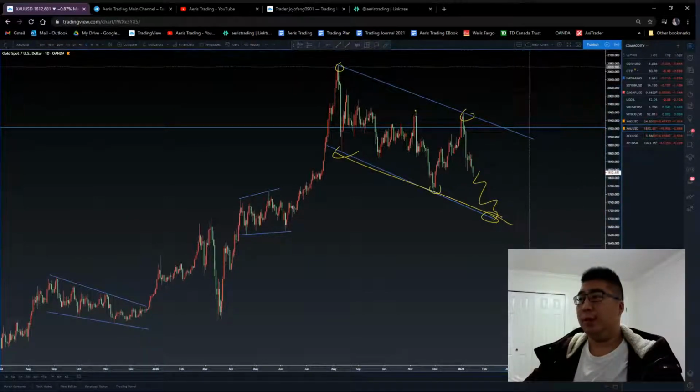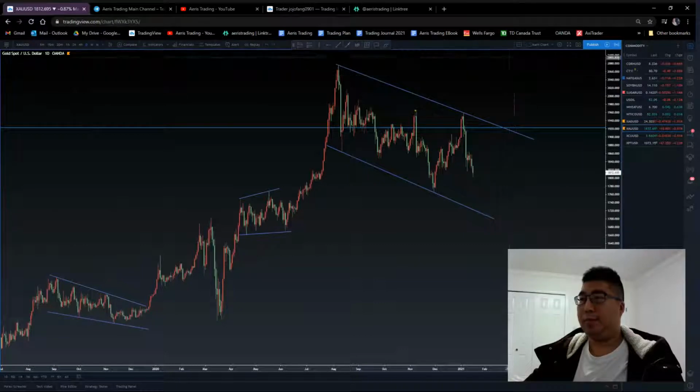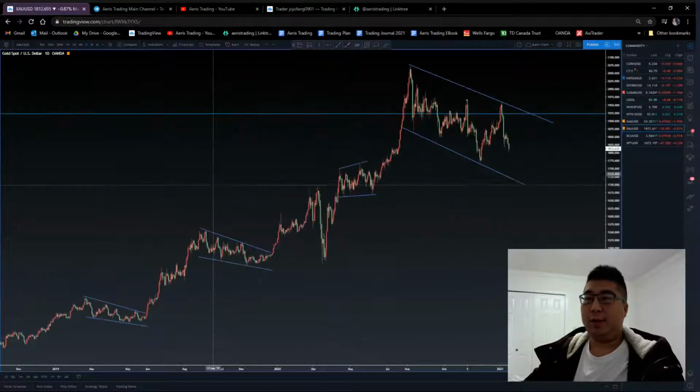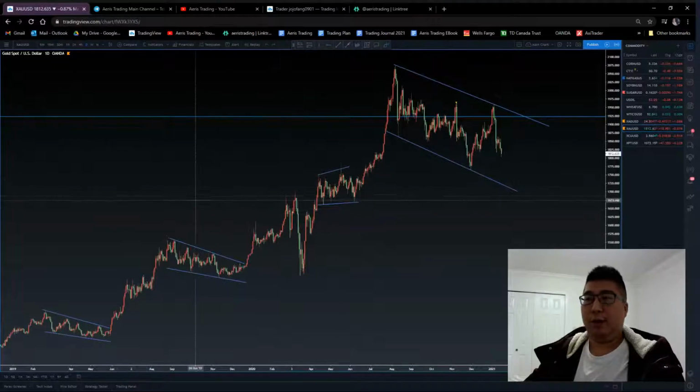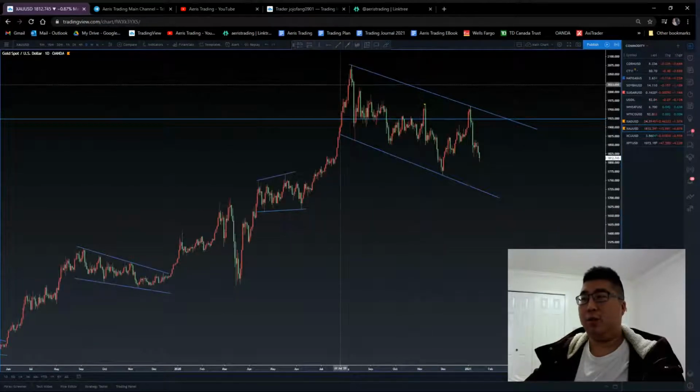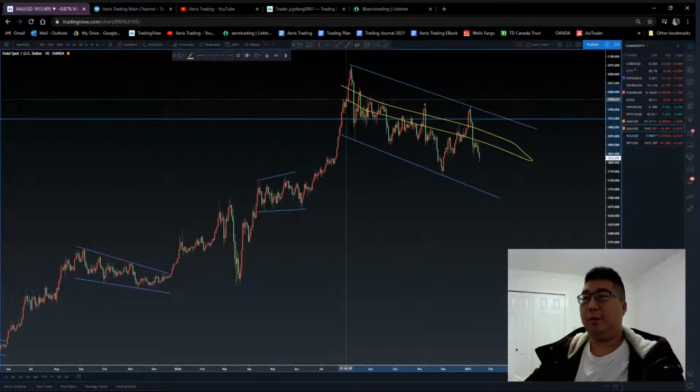Okay, so that's kind of how I see it. Just based on experience, when I do coaching and look at people's charts, they tend to draw the trend line differently than me, and they always ask me if they're doing it wrong. I don't think they're doing it right or wrong. It's just how you see the market conditionally, right?